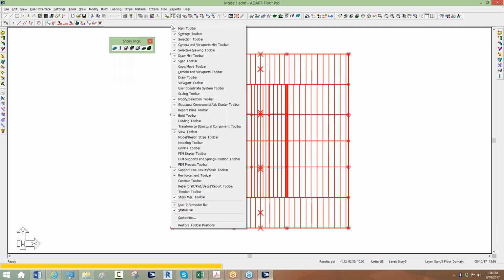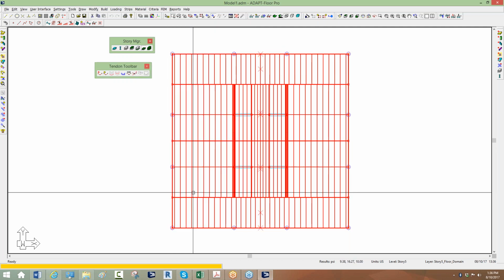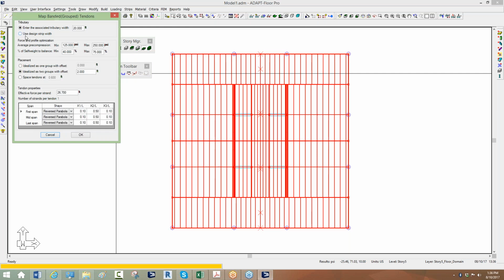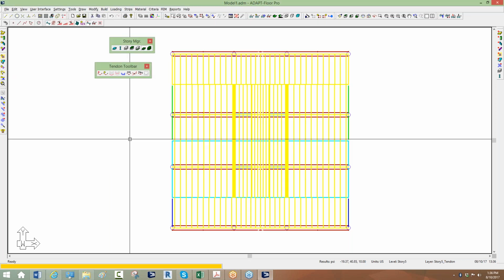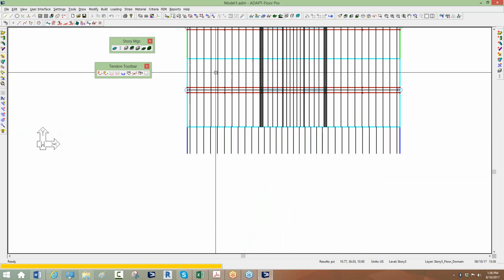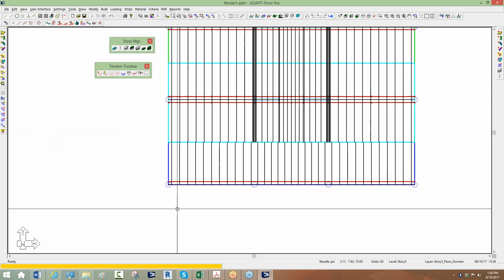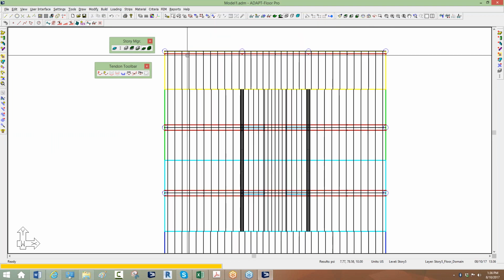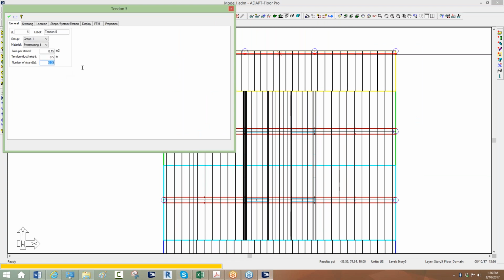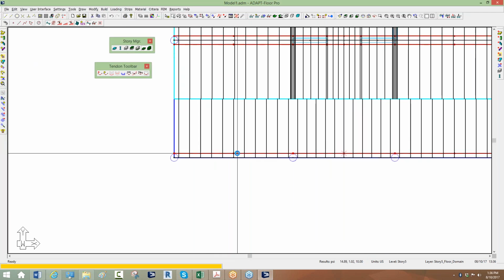I'm now going to create some post-tensioning in those design strips just to have some PT in this model. So we'll go to the tendon toolbar. I'll map tendons to these design strips, and I'll just use the defaults here. Let's set the spacing at 1 foot. I need to delete these tendons at the sides because they're outside of the slab, and by doing that I should increase the count by a factor of 2 because I deleted 1 row of tendons.